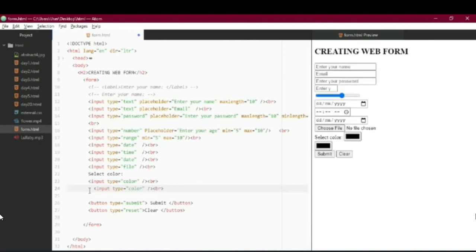Okay, so our color works. So let's have another input type.